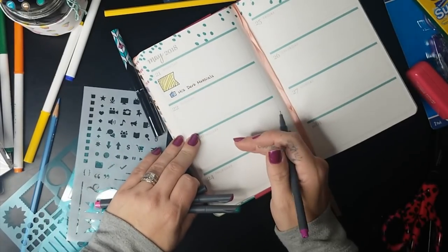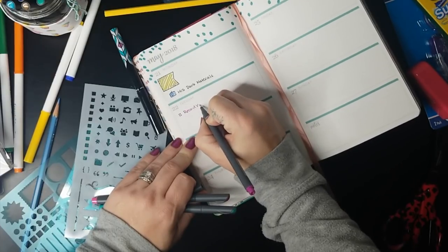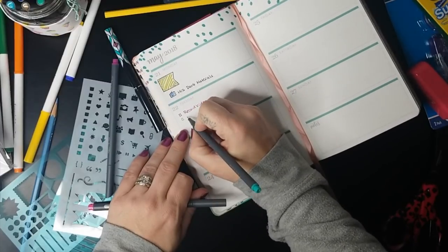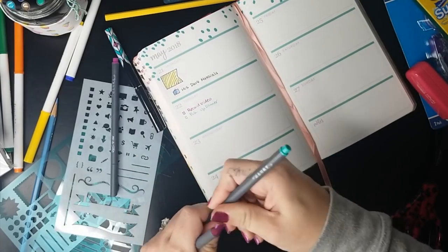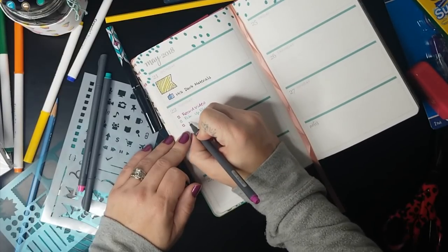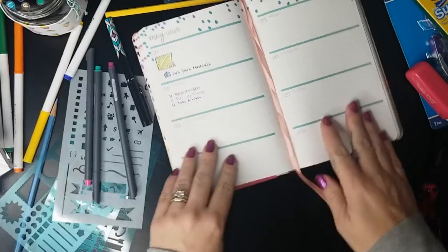So let's say you were going to make a to-do list on Tuesday of what was going on. You could draw yourself a little checkbox, and then you could say, record video. And maybe that was something you were doing for YouTube. Then you can use a different color, say this pretty green, and you can make another checkbox for yourself, and you could say, pick up dinner. And you can start to see very quickly how just something simple, like using different colors of markers in your planner, can make such a big difference. And you can alternate them like I'm doing here. So the third one could say, take a walk, whatever it is you're putting into your planner. And it starts to look really cute, even just with some very simple decoration.